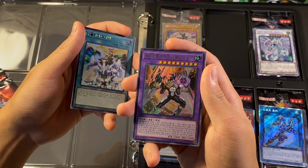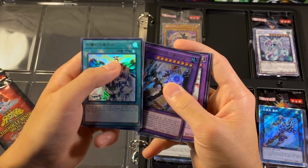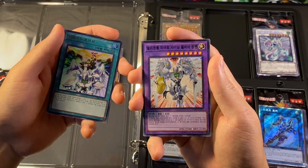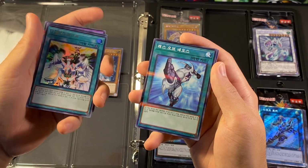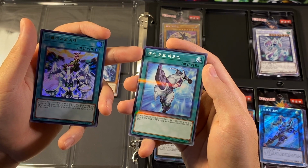And that was, of course, our tin promo as well. So similar case to the Yusei pack where we got the Junk Speeder. Shining Flare Wingman, nice choice for a reprint there. We got Reverse of Neos, I think is what they call this, or Assault of Neos.